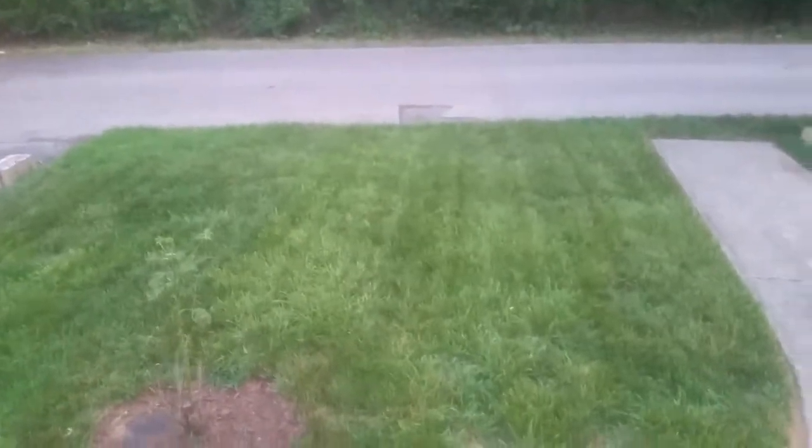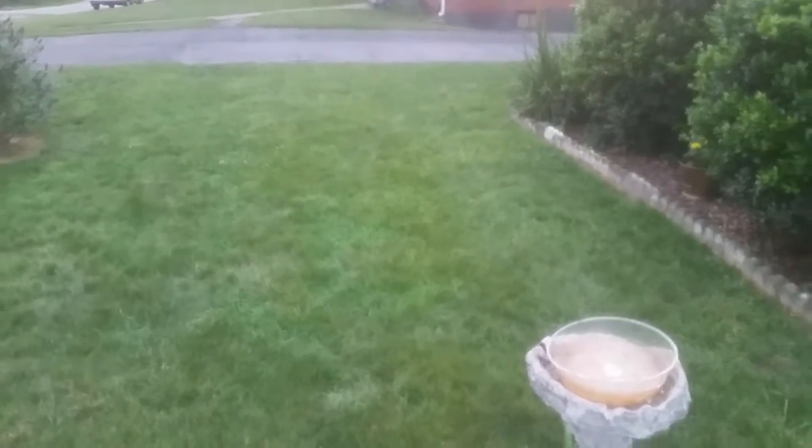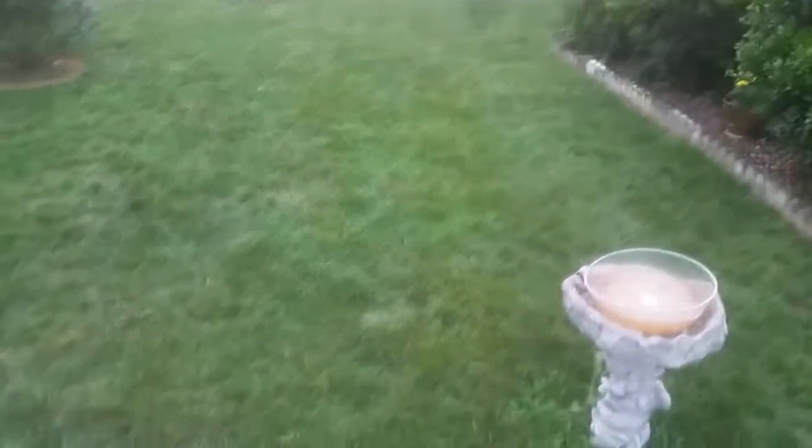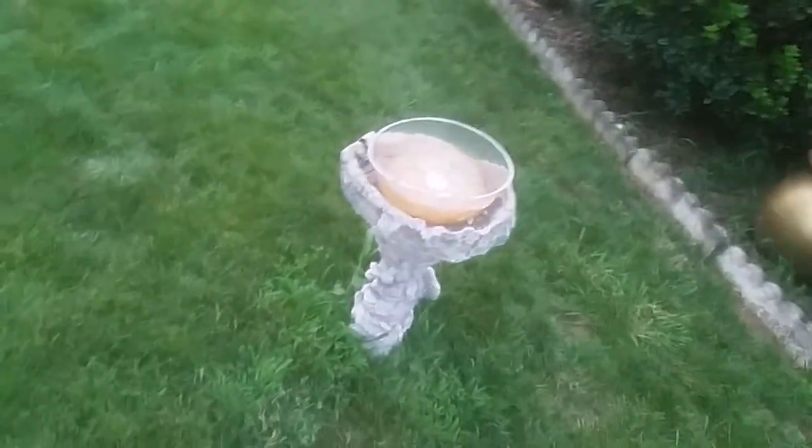This video is kind of a follow-up, just a secondary weed control. Overall everything's looking great, I think better than it used to. We still have some spots, but this yard is going to be completely wiped out with glyphosate eventually. I'm probably going to glyphosate the entire yard two or three times just to make sure.